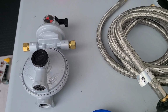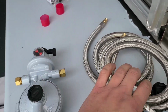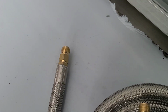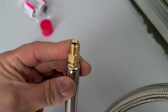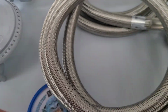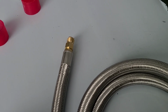So now we're getting into the more detailed side of this changeover propane regulator. These are the two, I guess you could call them pigtails, that go on there. On this inlet right there, make sure, I did not know this until I started buying them, that you buy a quarter inch inverted fitting right there, because there's another one that is a little bit different, still a quarter inch, but it does not fit inside the opening right there that goes into your inlet, which these go into your propane tanks, the 230 pound propane tanks that we're going to put. So make sure that these are a quarter inch inverted.